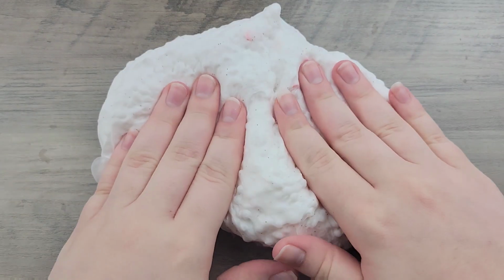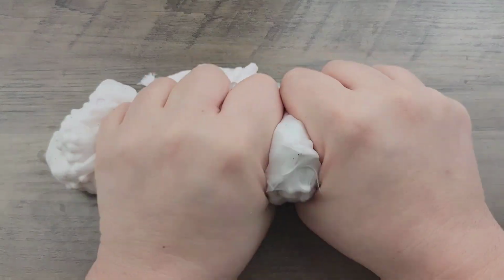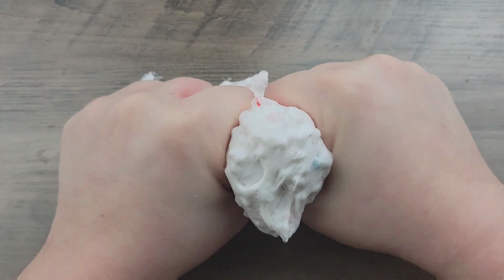I know that my camera doesn't pick it up too well, but there are brown micro glitters scattered throughout this slime, and it makes it look exactly like cinnamon oatmeal.